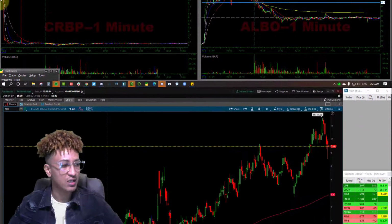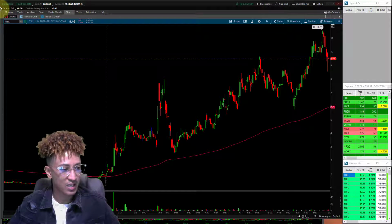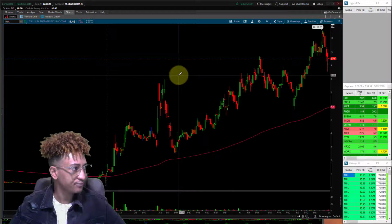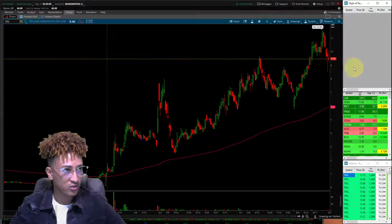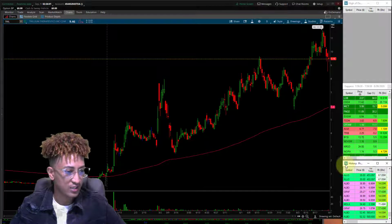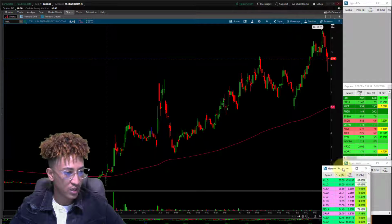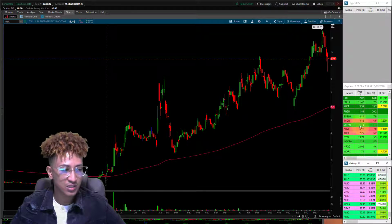Now this one is the bottom left. The bottom left is where I have all of my scanners. I have different kinds of scanners. As you can see, this is my Thinkorswim account. You have half day momentum, this is where momentum stocks are. This is the Gapper scanner. This is where it shows me momentum pre-market, after market, anything that's moving pre-market, after market, and here I have holds. Anything that holds will just pop up here. Now the good thing about this is that everything is linked to the scanner, right?